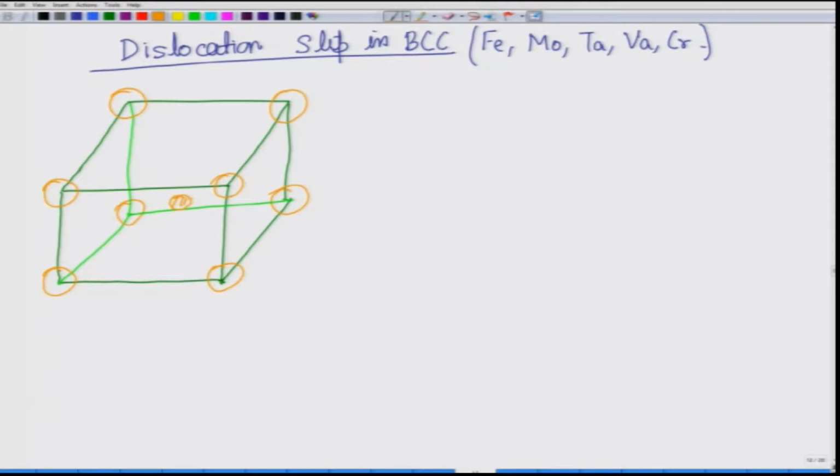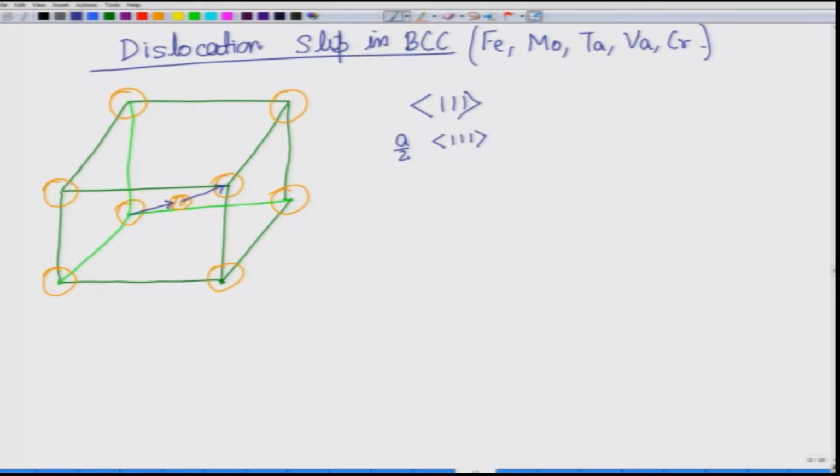So, in BCC, which is the direction where you have the atoms touching? We already know that it is along 111. But what is the shortest lattice vector? You would see that this would be the 111 from this point to this point, but because there is a body centered atom over here, the shortest lattice vector would be from here to here, and similarly from here to here, both of them are the same. So, these are the shortest lattice vectors, and their magnitude is a by 2 times 111.